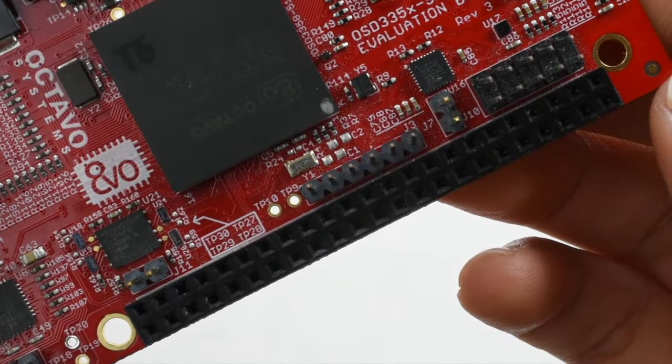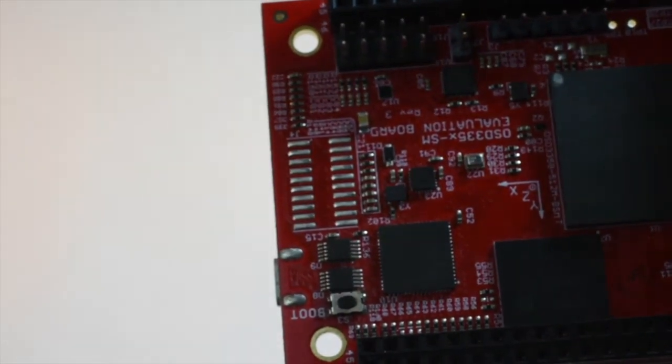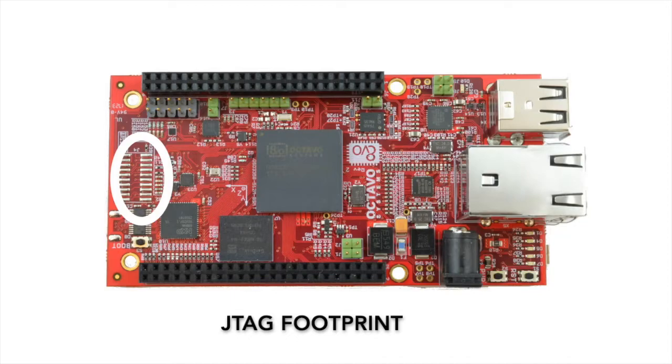Right here we have the serial debug interface. So the UART port of the processor is exposed as a header, and this interface serves as a debug port that can be accessed via USB using a USB to serial interface adapter. We also have a JTAG footprint right here, so you can mount a JTAG header on it. This port can be used for software development and debug by connecting a JTAG emulator right here.